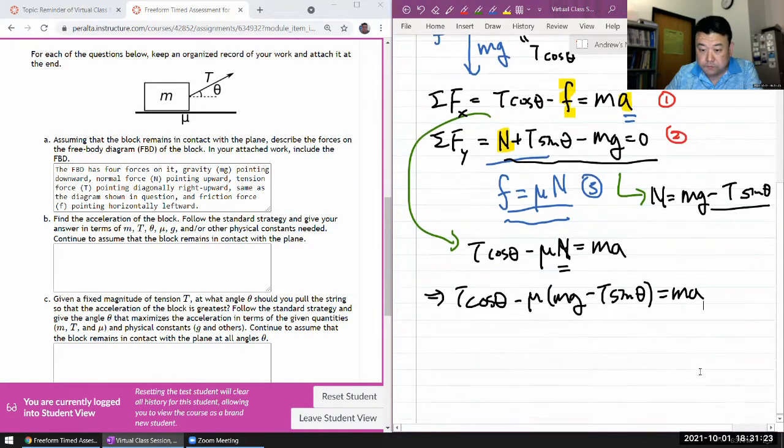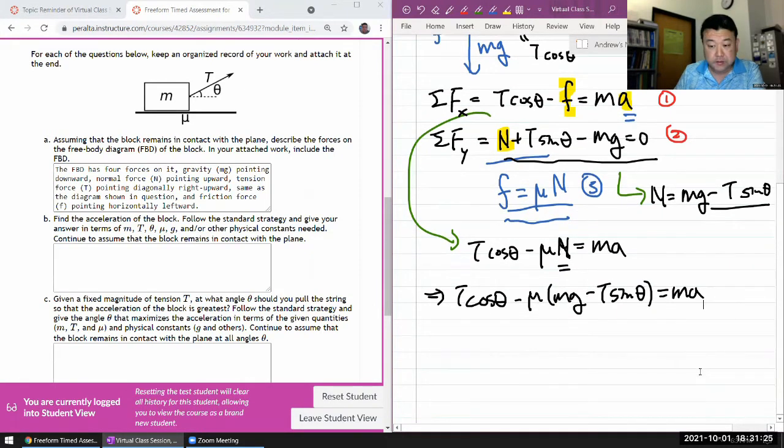I do recommend that you simplify. So let me just show the simplified version. To solve for acceleration, all you have to do is divide out the mass M. So my acceleration is equal to, and let me do the simplification, I'm going to imagine this spreading minus mu. So I have a plus mu times N, so I'm doing several steps of algebra here in my head. If necessary, pause the video and make sure you are following it.